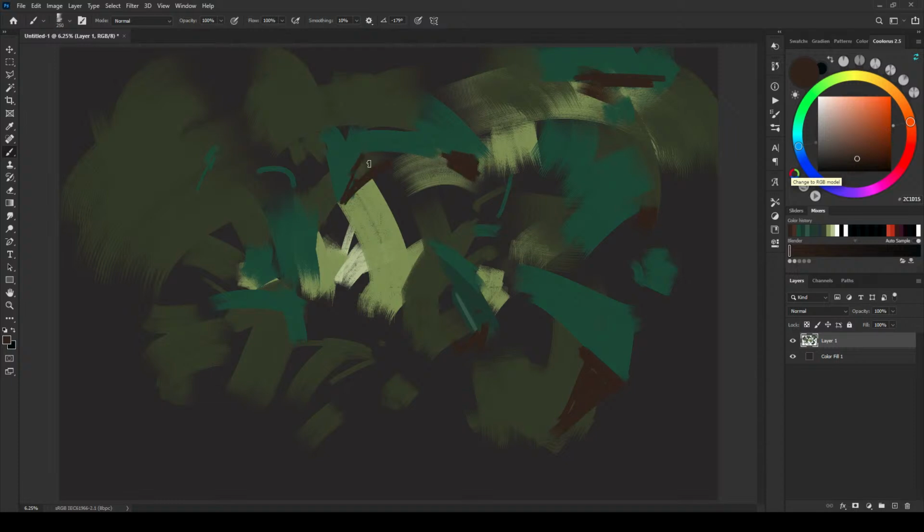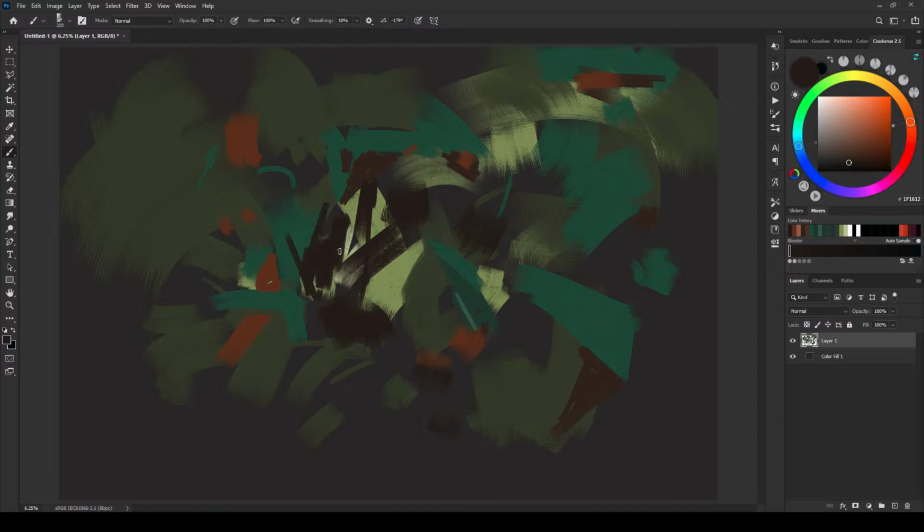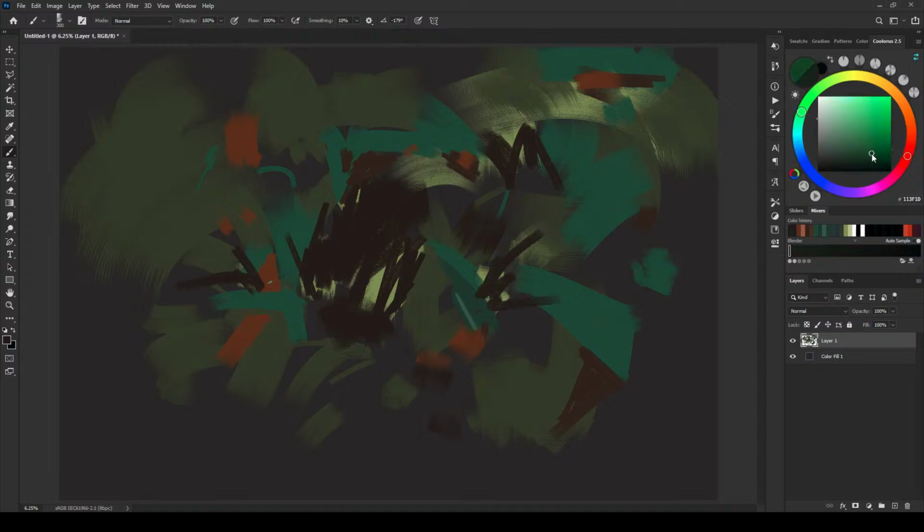So we're starting with the colors that we might expect to see. These are definitely too bright in here. Just too high value. So we're going to bring those down. We bring in that juicy green that we kind of think about. We think about jungles.